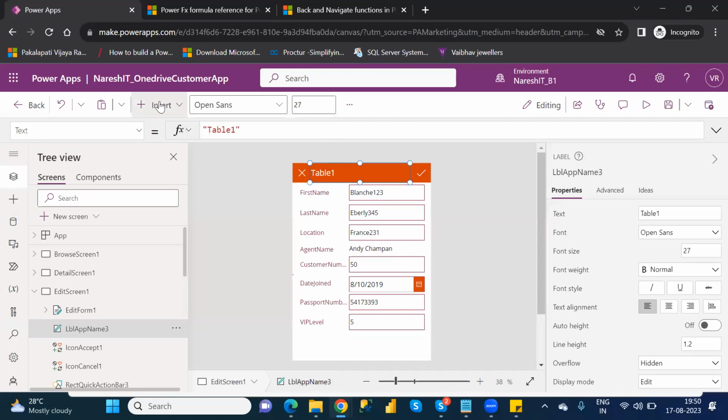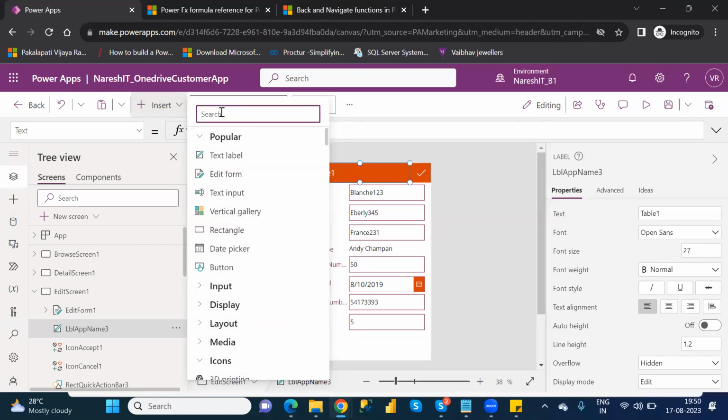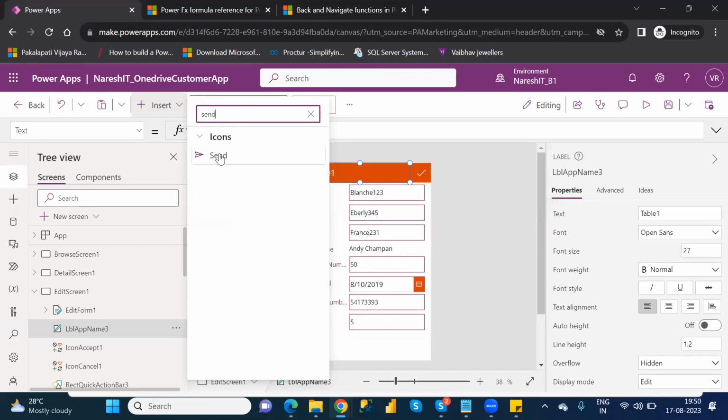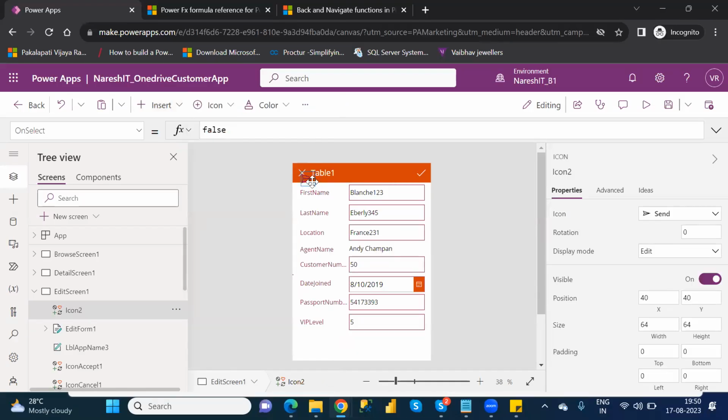Suppose I'm using a send icon, and I'm changing the color of this one.